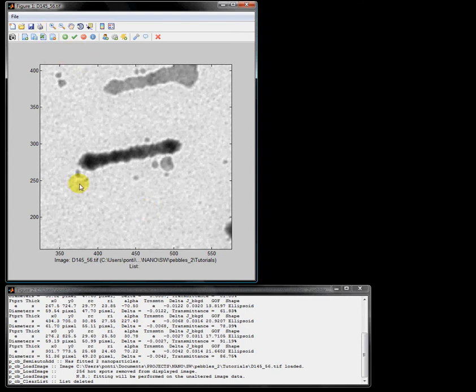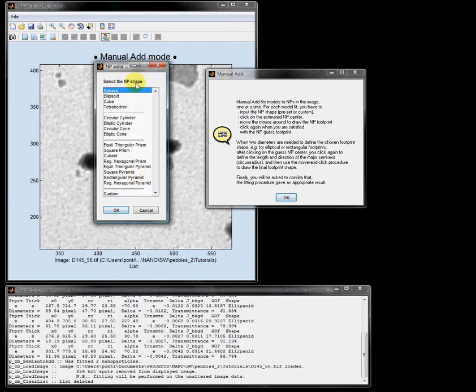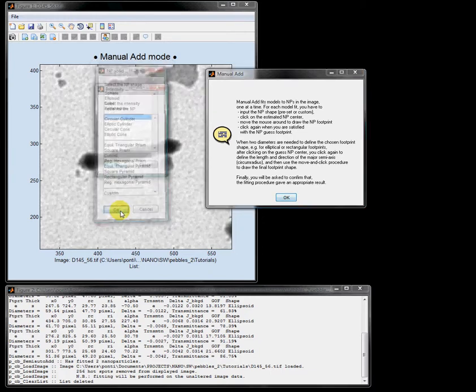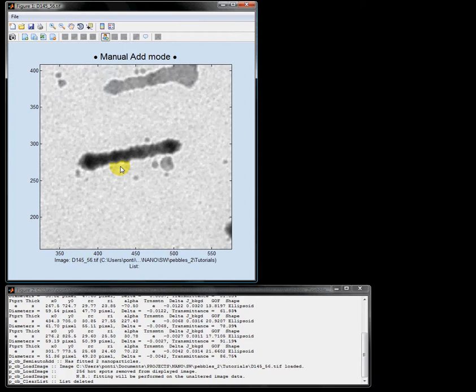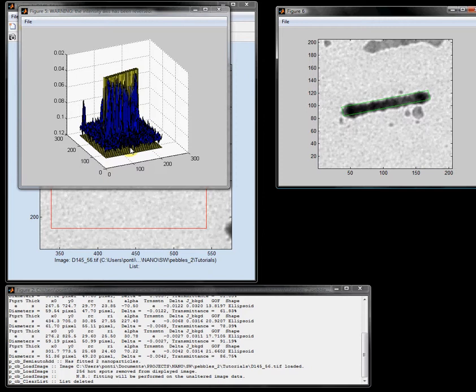And my idea is to fit this as a rectangular shape nanoparticle. I begin with manual and I look for a shape which seems to be reasonable, and to me this could be a cuboid, that is a parallelepiped. Again, this can only have a constant intensity model, and the graphical input is similar to that I did for the elliptical nanoparticle. I click more or less at the center, largest dimension, and then I drag the mouse to have a reasonable input. Click again, fitting procedure starts.